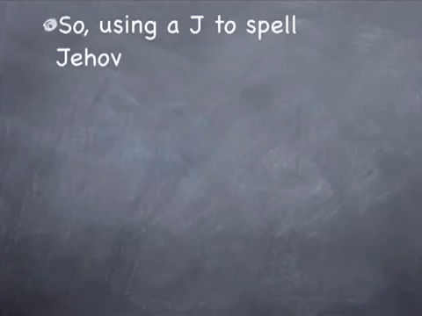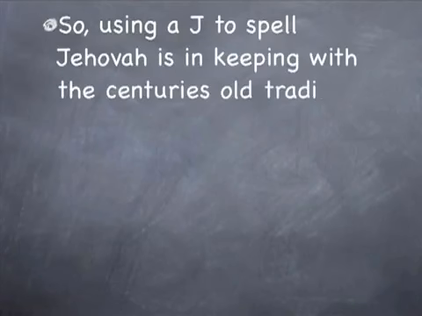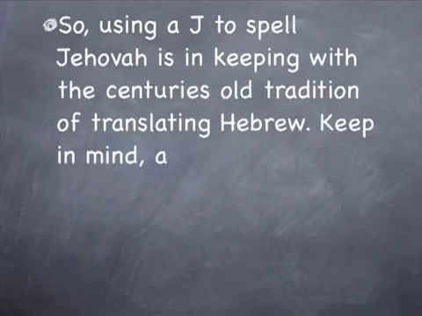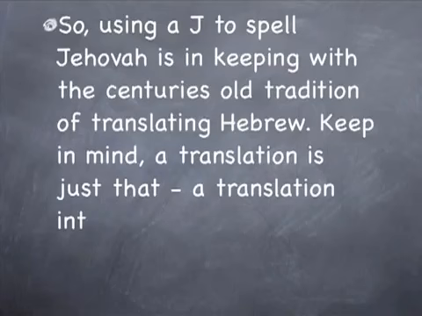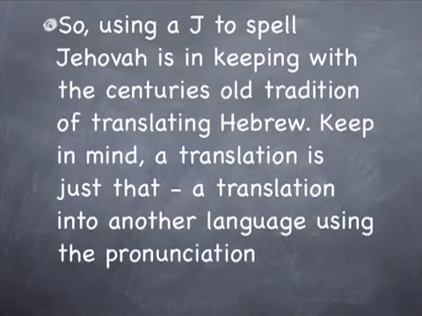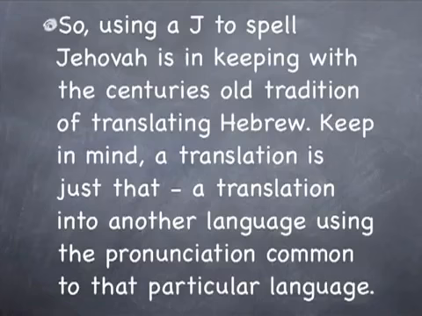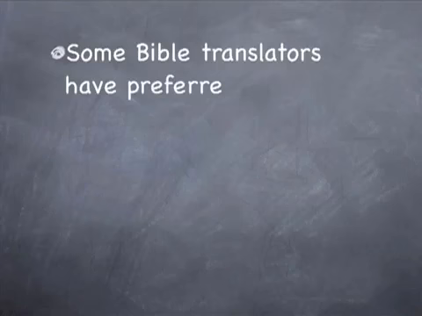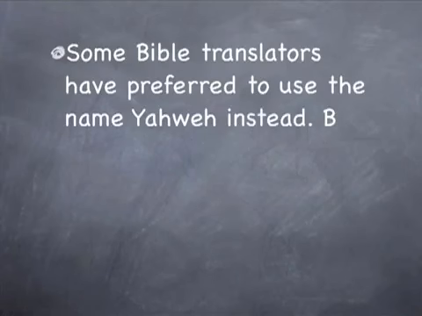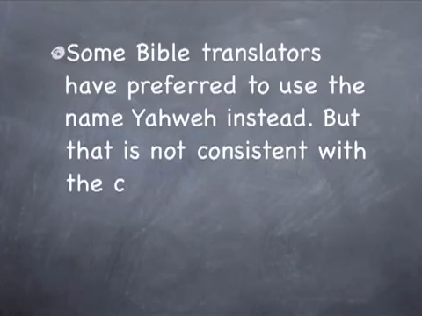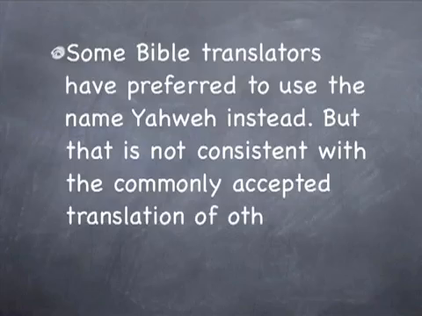So using a J to spell Jehovah is in keeping with centuries-old tradition. And keep in mind, a translation is just that, a translation into another language using the pronunciation that's commonly accepted. Okay? Some Bible translators have preferred to use the name Yahweh instead, but that is not consistent with the commonly accepted translation of other Hebrew names.